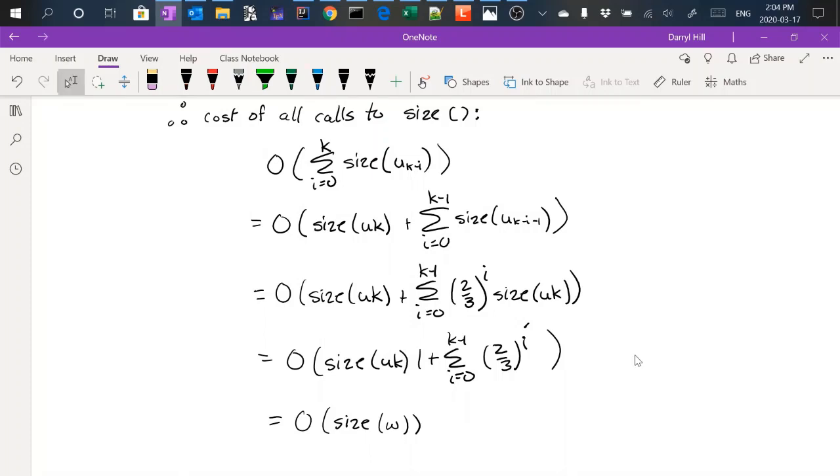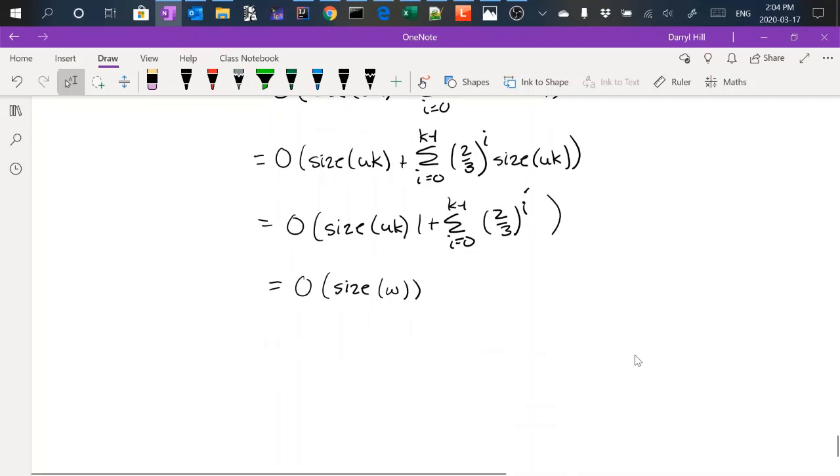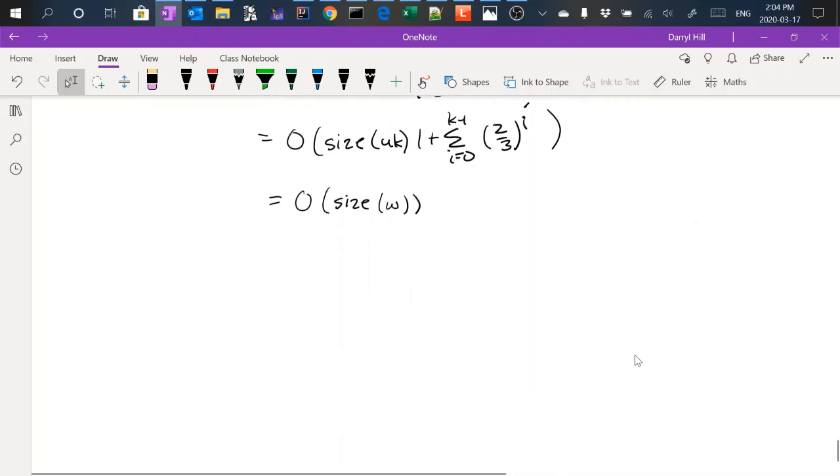So now we're left to bound the cost of all the time spent in the rebuild operation. And our claim is that, well, let's write it down. So we're going to bound the time spent in rebuild, lemma 3.